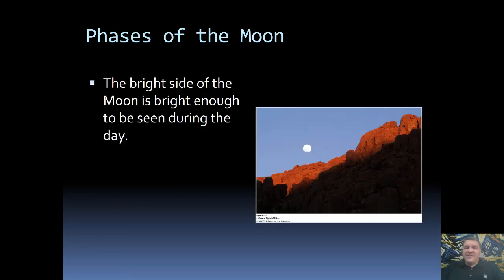Now the bright side, the lit side of the moon, is so bright that it can actually be seen during the day. This is actually one of my pet peeves about some children's programming, is they talk about the moon only being up at night. It is absolutely not only up at night. I hope that you've actually noticed it during the day.